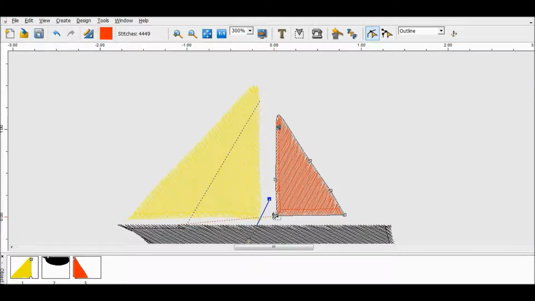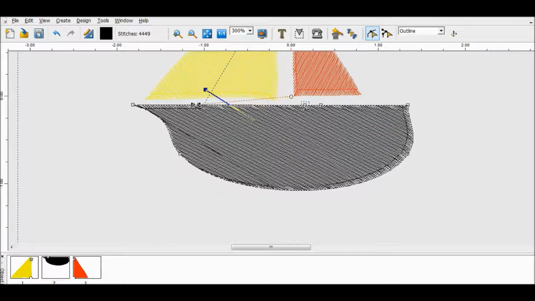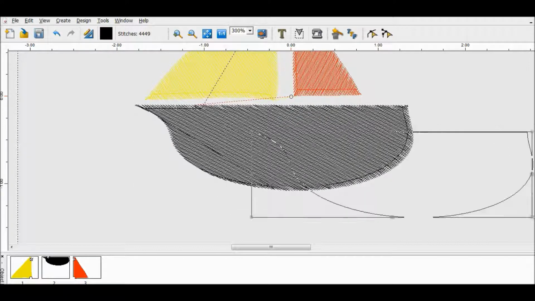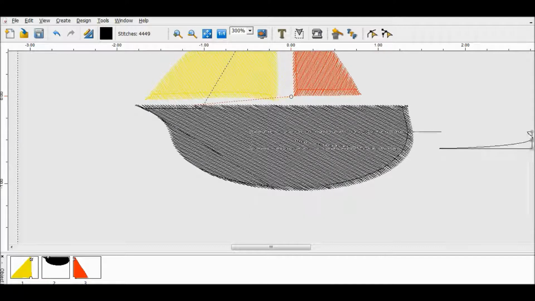Now the only thing I have left is I'm going to need a mast. And I started with a rectangle here, so let's just copy that. Copy the boat. All right. Slide it over here. Shrink it a little bit. Turn it around a little bit.